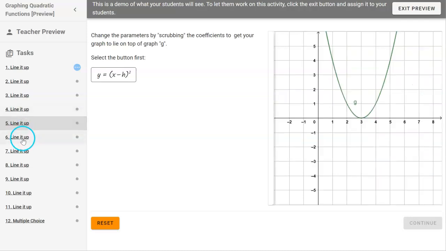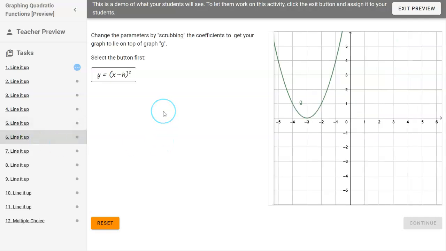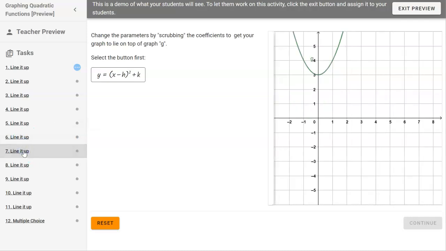They should already know a lot about this because we have transformed lines and we have transformed absolute value functions. And of course, the standard works for all types of functions. If you multiply a function by a number, it makes it steeper. If you add a number to the x, it moves left, right. If you add a number to y, it moves up, down.